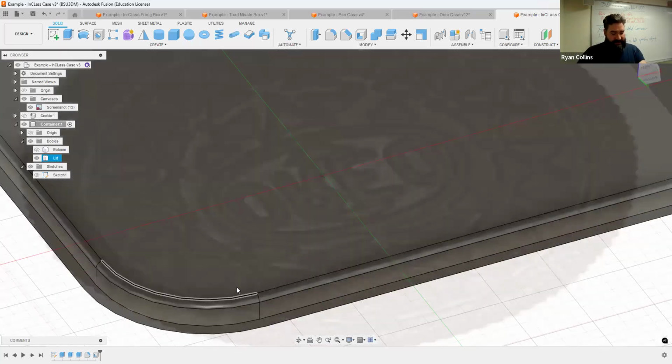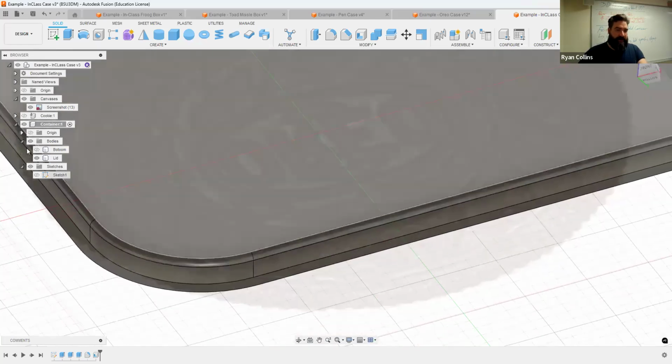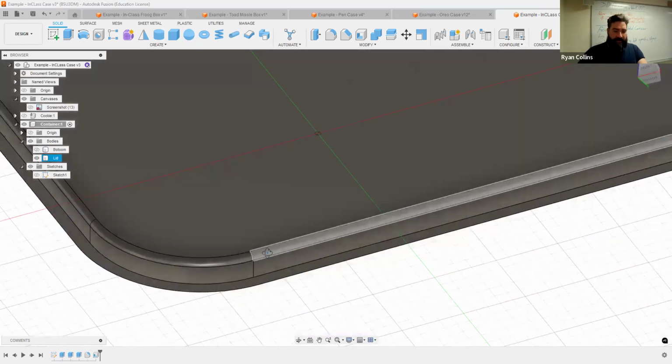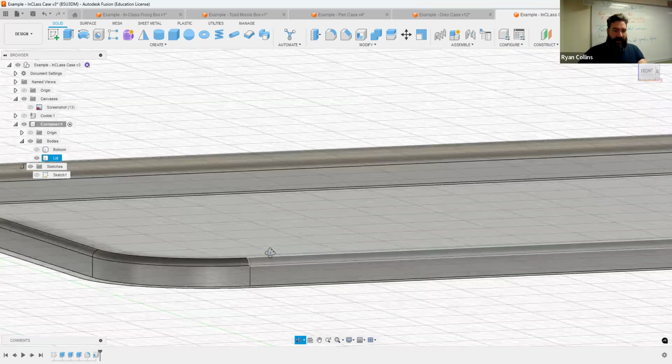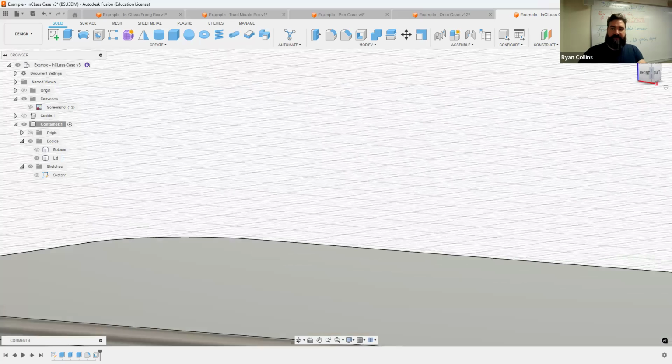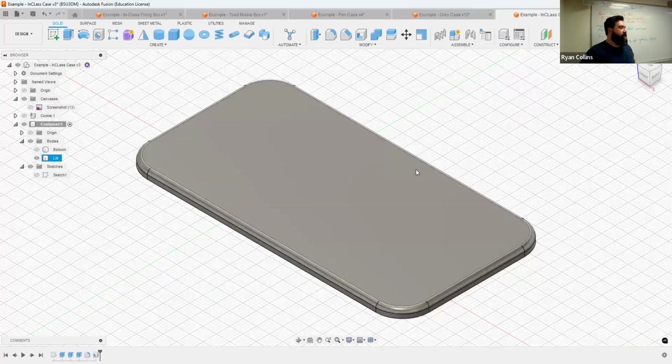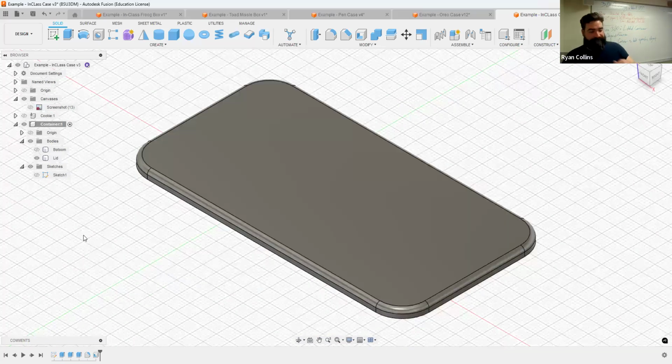You can see that it creates that fillet. Now, let me hide that canvas that's in the way. It applies that fillet to the inside as well, so you can see how it offsets that in and out. So sometimes it's just an easier way to work. It really depends on what you are trying to accomplish here.